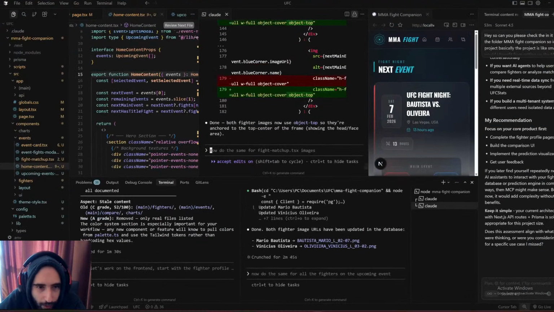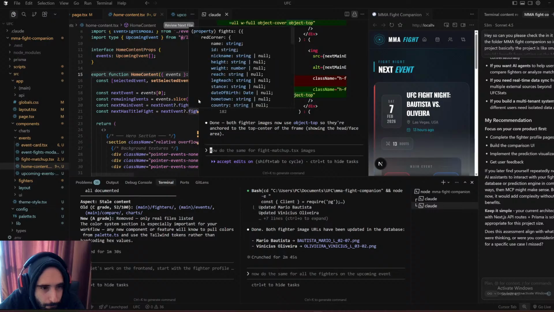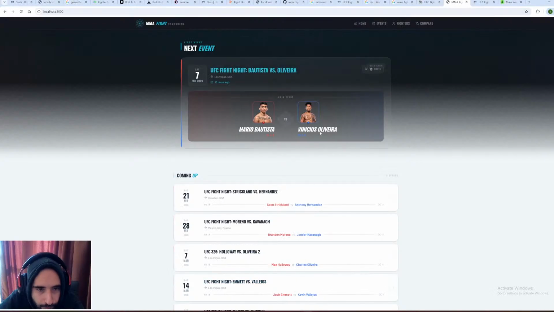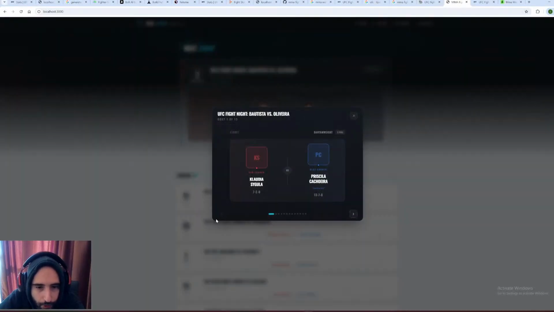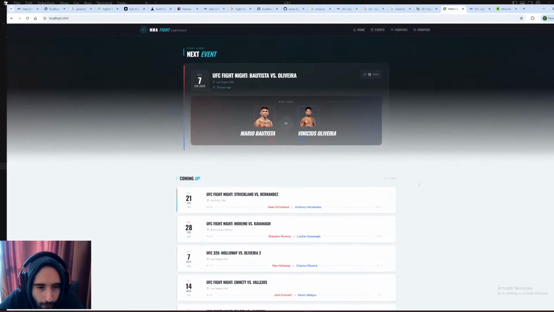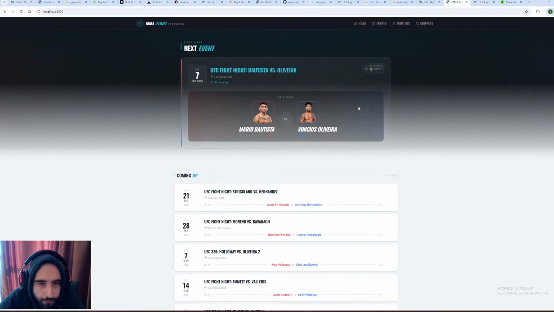Okay, so we have centered these images. Okay, image is updated. They're still off, but okay, I'll fix it manually later. Okay, what else do I need here? I don't like these colors.